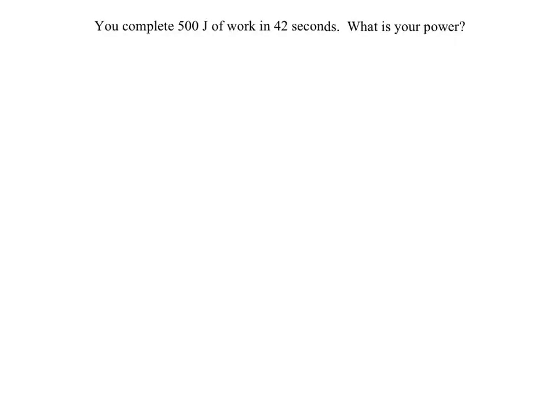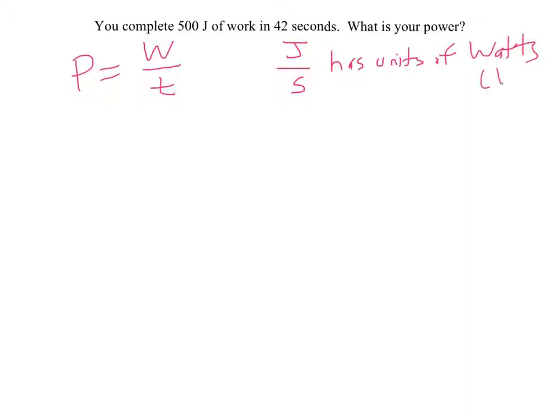Alright, so now we're getting into a new concept, and that is power. And power is basically just how quickly work gets done. It's defined as power is work divided by time. And the typical units we'll use for power, and this is where it can get a little confusing with the letters, is if you know how many joules you do per second, that is equivalent to units of watts, which is a capital W.